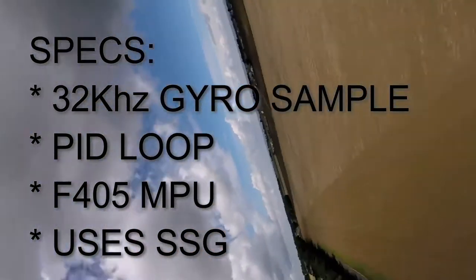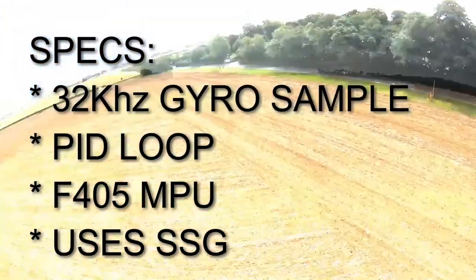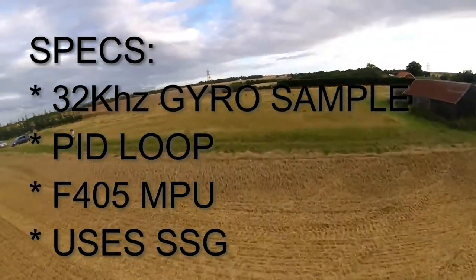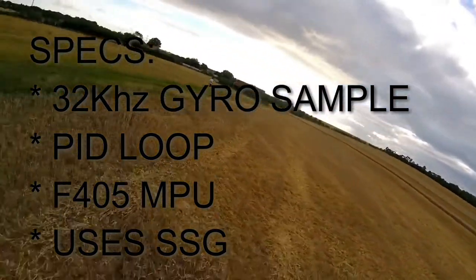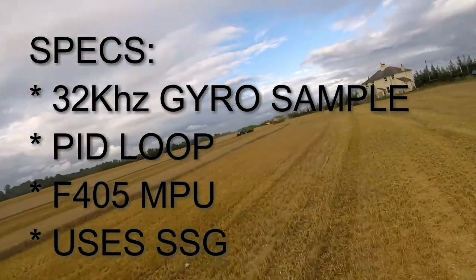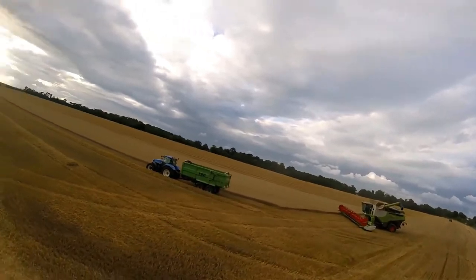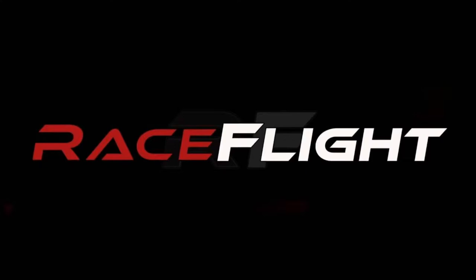The Raceflight Revolt V2 presents not only good performance, but also some of the most stable footage I've had. Due to their vibration rejection technology implemented in Raceflight — they've done a video on it already and I'll link it below. In addition to the vibration rejection technology, the SSG gives you super high speeds with, in my opinion, the lowest noise floor and high sensitivity. Apparently the SSG — the supersonic gyro — has never been used in any other flight controller. Sounds good, huh? Well then, go buy one. Link in description.